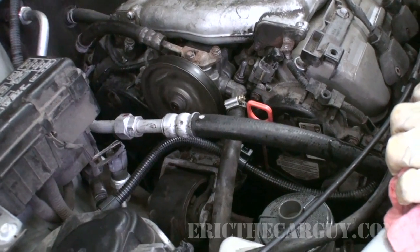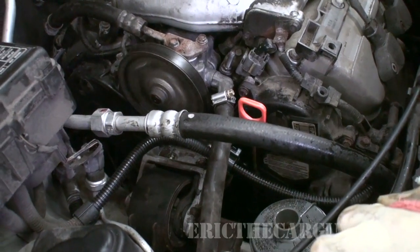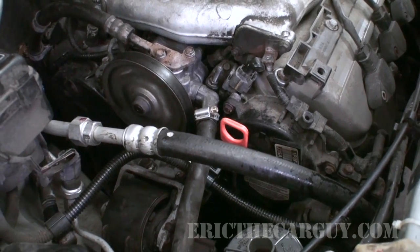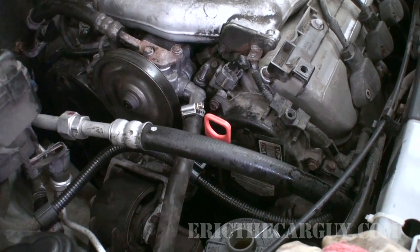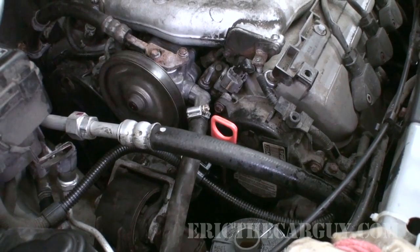At this point, I'm just going to replace the pump. I wanted to see if I could repair this one, but I can't see what else I could do at this point. All the seals and O-rings are new. The one in the back is Honda. I've torqued the things to spec. There's not much else I can do here aside from replace it.